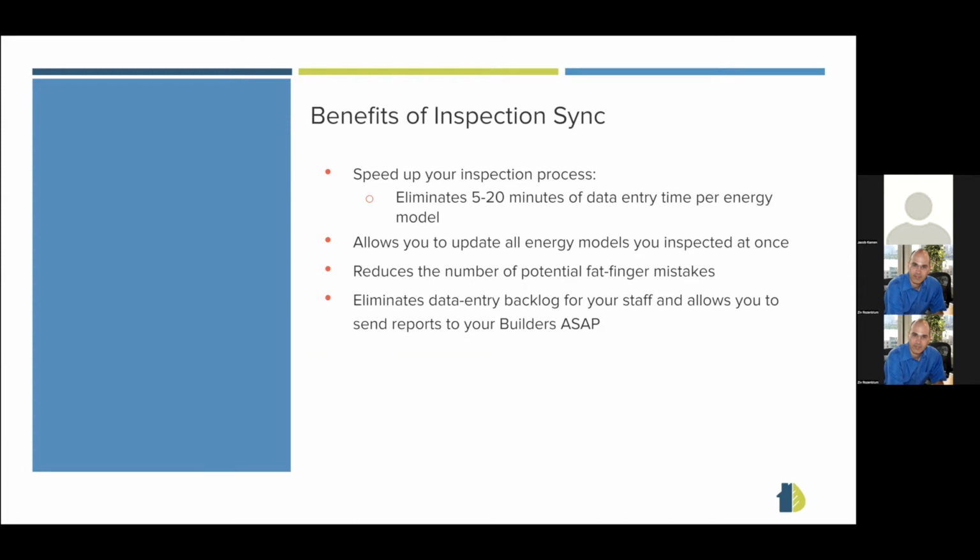So once we have Inspection Sync up and running, we've seen rating companies save between 5 to 20 minutes of data entry time per energy model. And that's quite a bit of time savings when you start thinking about how many times you update data in your energy model. And it also allows you to update all of the energy models you inspected at once. So updating one energy model takes the same amount of time as updating 100. And that's where the scale really starts to take effect. Again, it also helps reduce the number of potential fat finger mistakes, so you aren't having to catch those data entry errors.